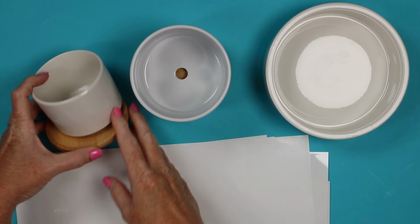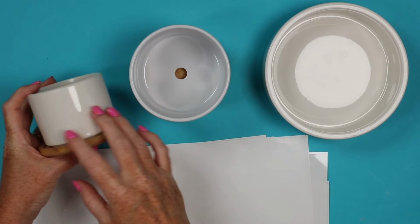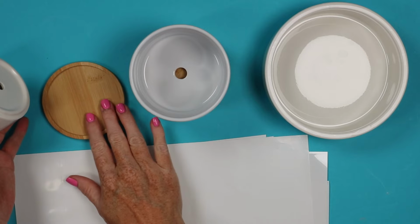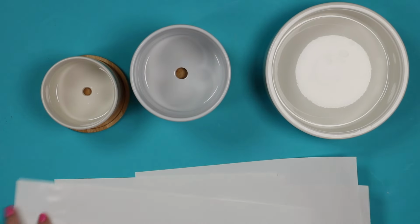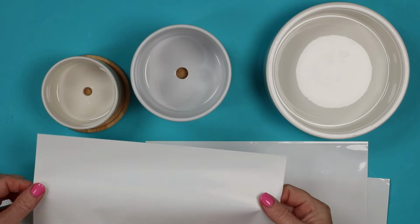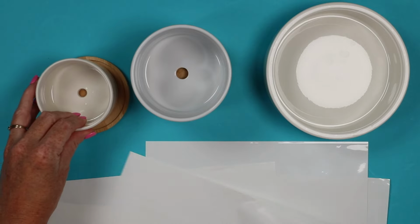So now let's take a closer look at these blanks before we sublimate them. The smallest blank is a little planter from Amazon. So it's a sublimation blank. It has a sublimation coating already applied. It does have a drainage hole, and it does come with a bamboo piece for your drainage. And then for these, I'm going to use the smallest version of my shrink wrap, which is this version, which is typically used for like a 20-ounce tumbler, but this does work inside of it.